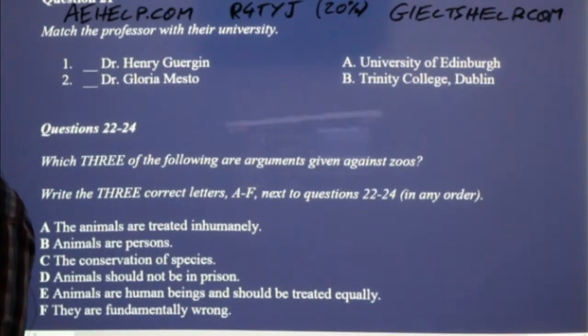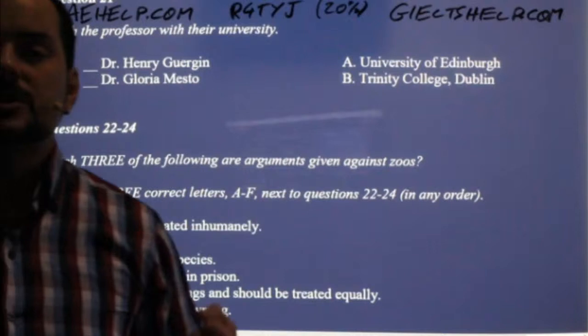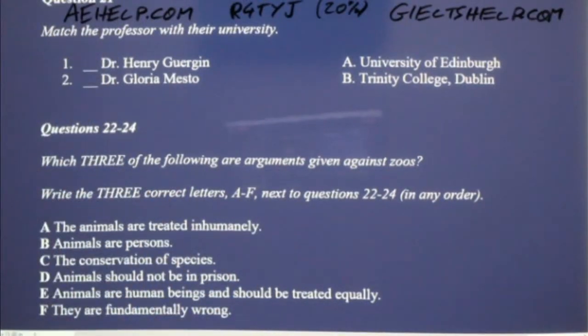You want to get these right, so stay focused throughout. You have a 50-50 chance of guessing it, but that's not a good place to be. Being distracted by thoughts — that's what daydreaming means. Questions 22 to 24 — a reminder from yesterday: the strategy for this is to take notes.